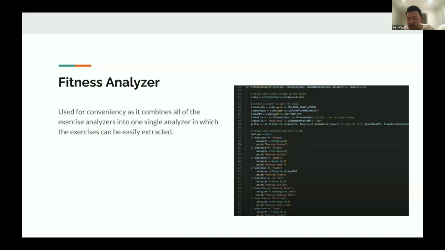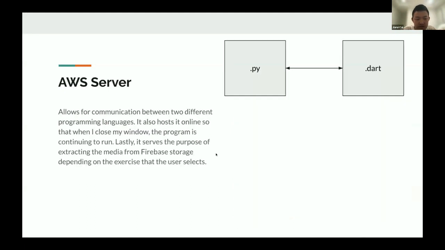Because if you have single exercise files, it wouldn't be as convenient, because you would need to manage each of the files corresponding to the condition of the exercise I want to do, right? So just combining it into one and then calling it using the server will make it a lot easier.